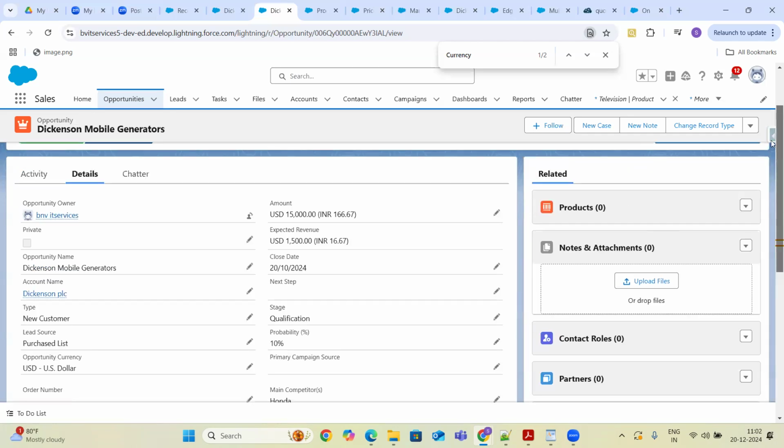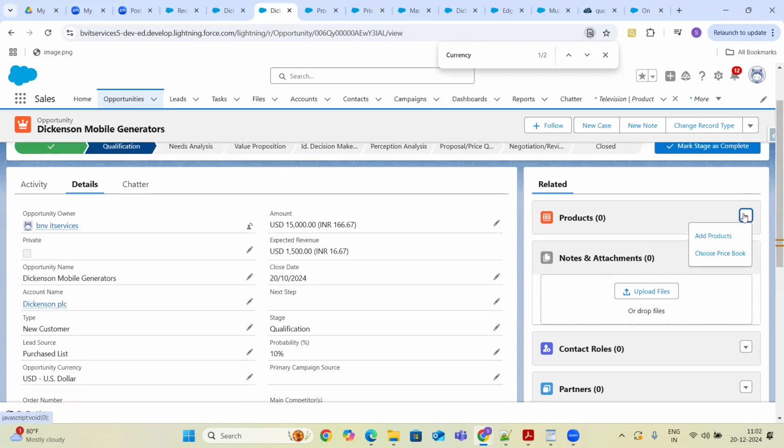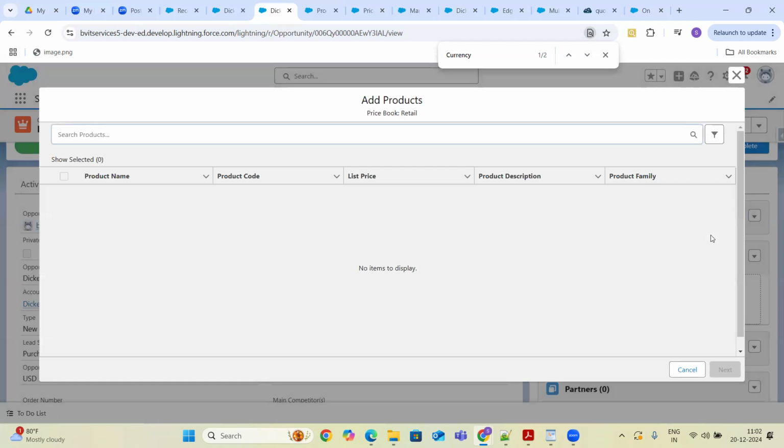Now I have selected the INR price book, and when I click on add products, it is not displaying me any products, because my opportunity currency is in US dollars and I have added the price book of Indian rupees.